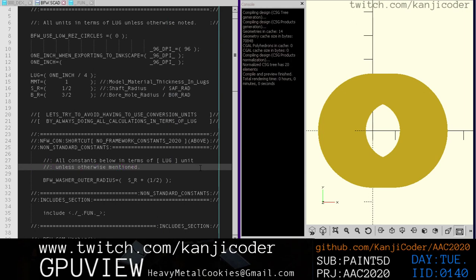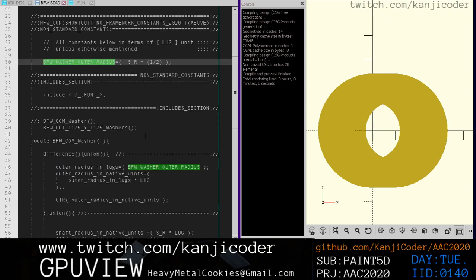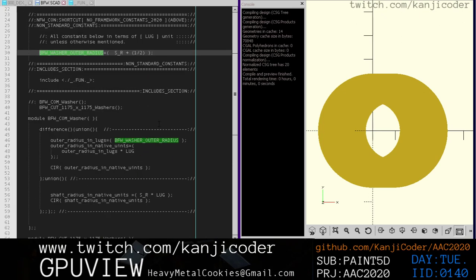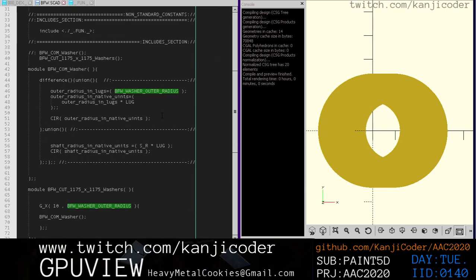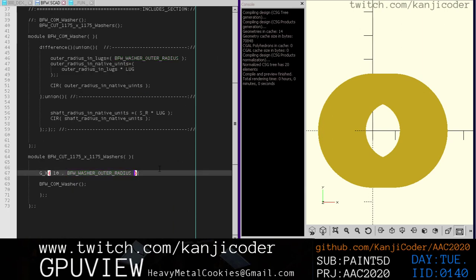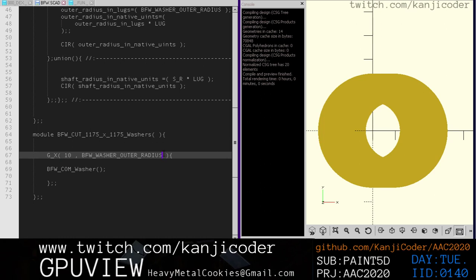So with data normalization, we really need to use some type of common unit that we use everywhere, and not get too much mixing and matching of our units. Otherwise, it'll make the code just ridiculously hard to follow, because we'll have a whole bunch of conversion adapter code, and we really don't want that. So this command gx takes native units, so we have to times this by the lug unit to turn this into native units.